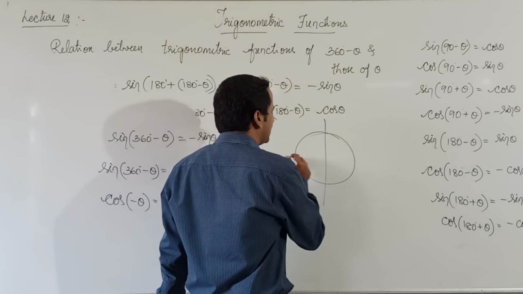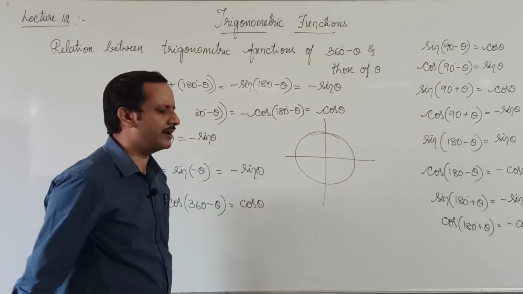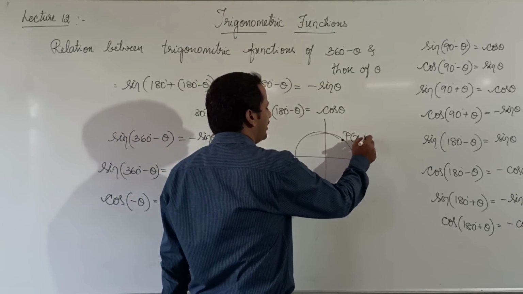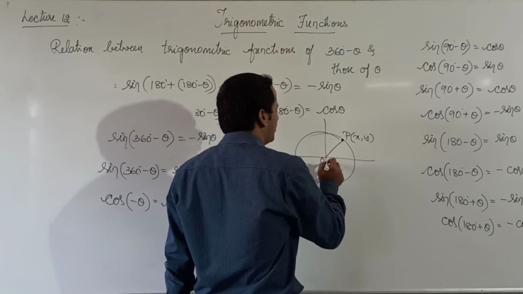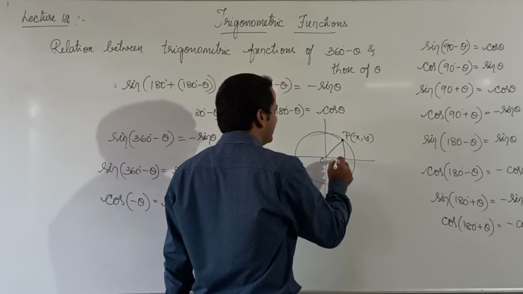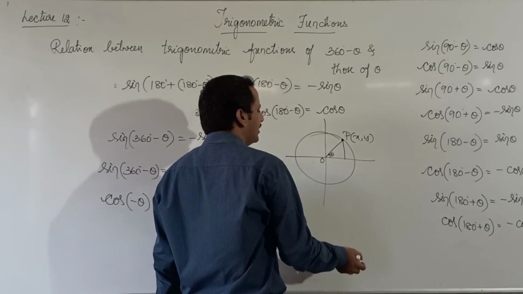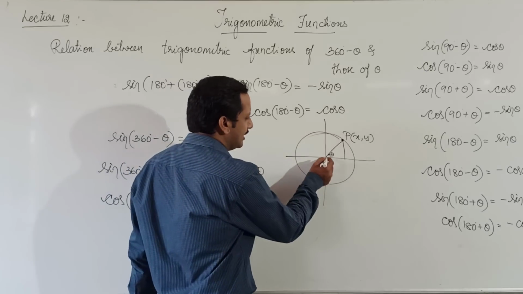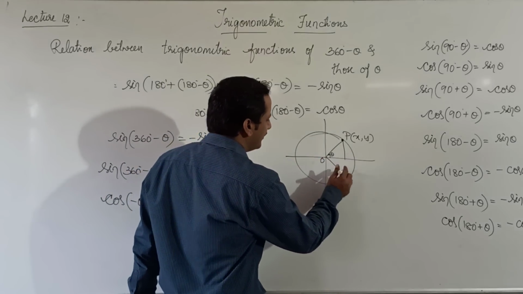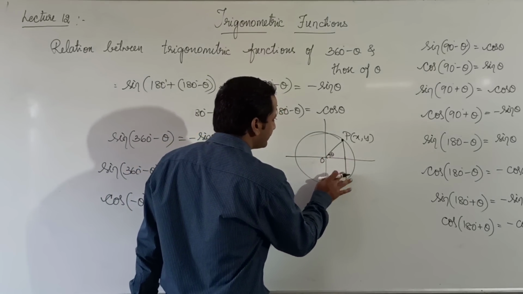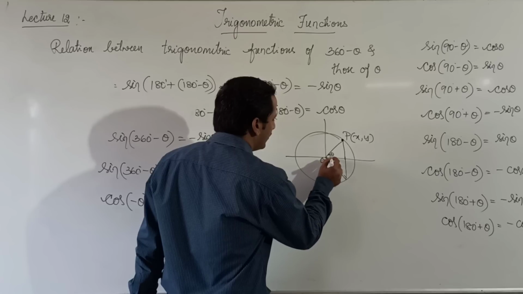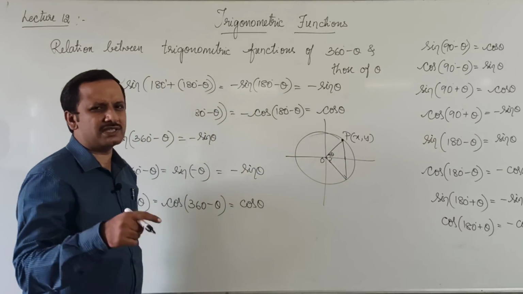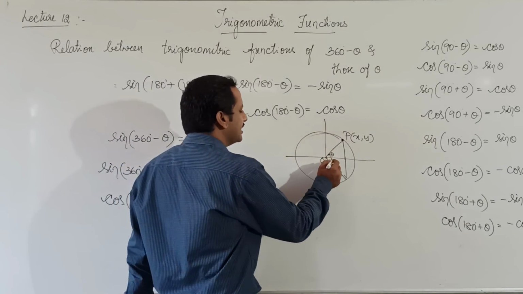Let me consider the same circle, a circle with center at origin and radius r. I will choose a point here. So as always, P x comma y. Join this line OP. Draw one perpendicular. Let this angle be theta. Okay. Now what I do is, I will consider another angle here. The magnitude is same. Okay. In this way I will consider, but it is measured in this direction. This angle and this angle are one and the same, but measured in the opposite direction. Therefore, this will be minus theta.